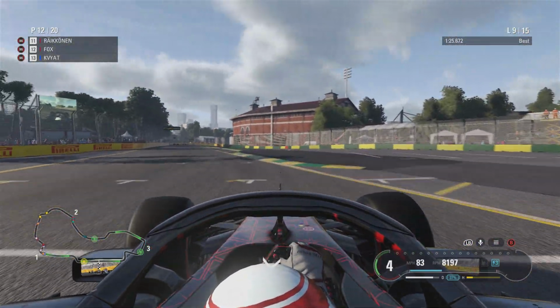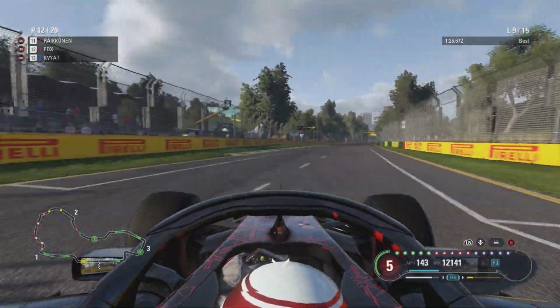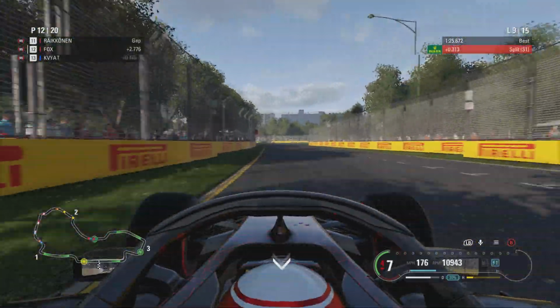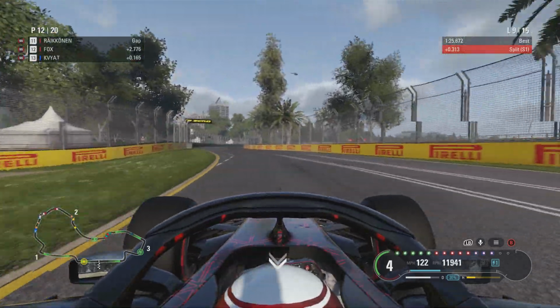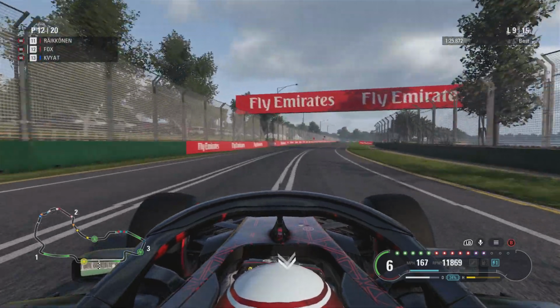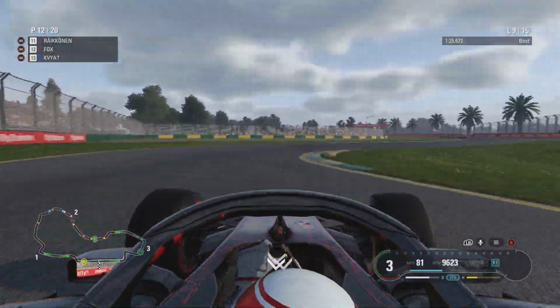And that is P12. I've let Magnussen, sorry, I've let Kvyat through as well and all that. Lovely stuff. Raikkonen 2.6 up ahead. I don't know what I can do about him at the moment. All I've got to do is focus on what's behind me, and that's pretty much every single one of them.